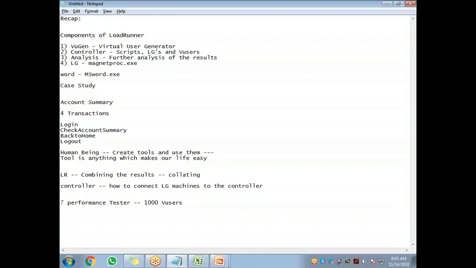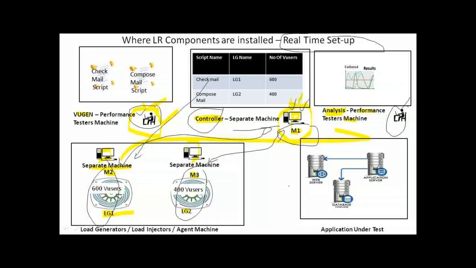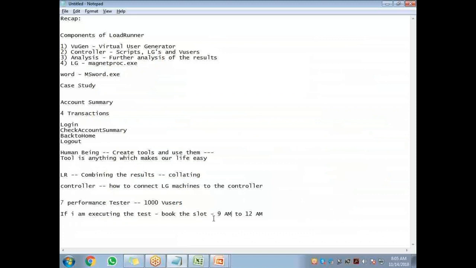Now, if I am executing a test, I'll book the slot, let's say from 9 a.m. to 12 a.m. Which means that this controller machine, I'll be using from 9 a.m. to 12 a.m. Nobody else will be using it.